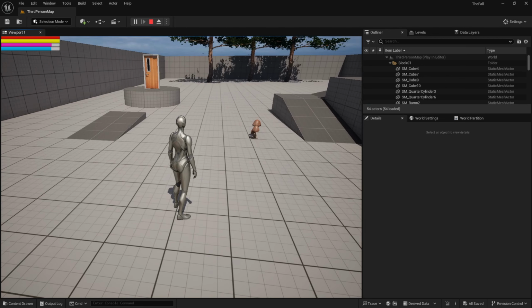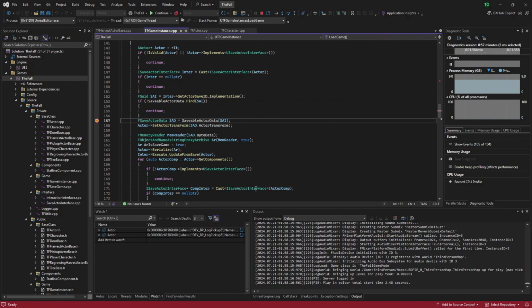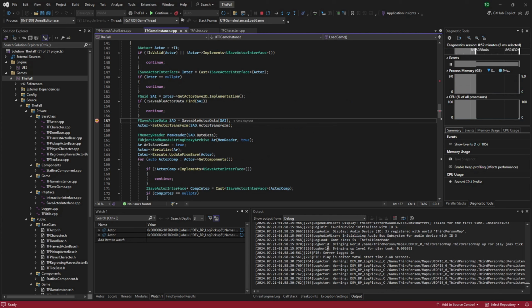So let's hit F9, just 9. So this is where our breakpoint was. We're going to just hit continue. Other breakpoint we had in there. Throw another one there because that's just after where we had an issue with that execute update from save. So I put another breakpoint just after that. So we're just going to iterate through each of these. That worked fine.